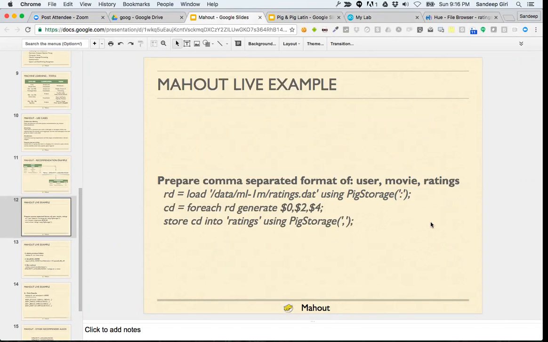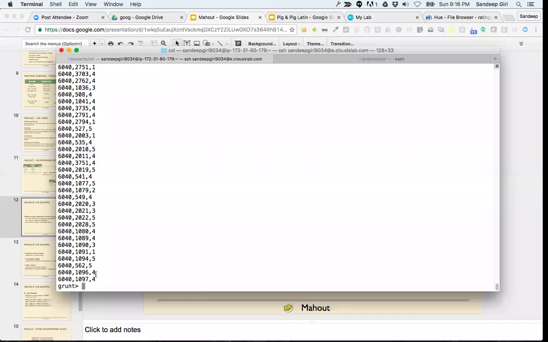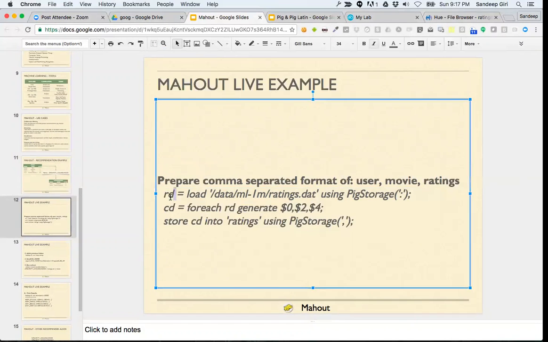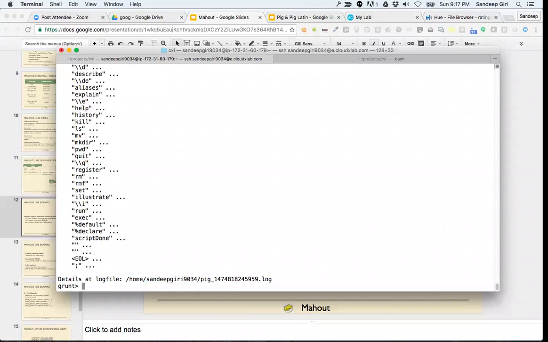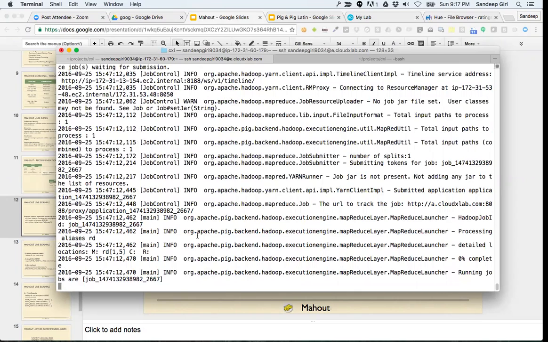Question from Dheer: is a semicolon required at the end of a statement? Not really, you can press enter. Now similarly, if I say dump RD, this is RD, right? The second column is going to be empty. That's what I'm going to show you now.